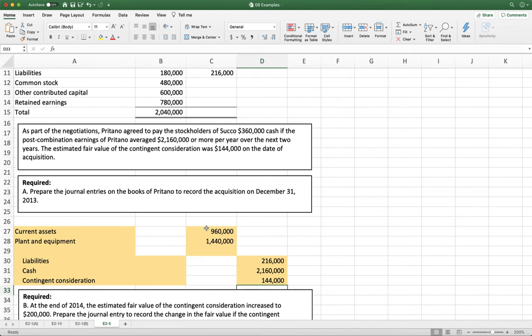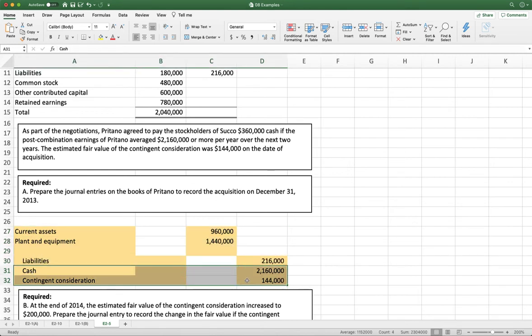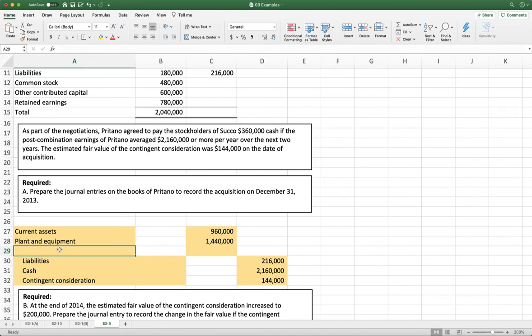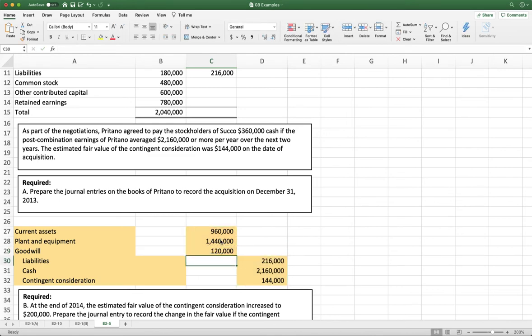Now, our debits and our credits don't balance, but we have everything that we got, and we have everything that we're paying. And so we're just going to plug our journal entry. In this case, we need a debit to plug our journal entry and make it balance. And if we need a debit, we know that's going to be goodwill. So the amount is just going to be whatever makes this journal entry balance. So we're going to add up all of our credits and subtract out all of our debits to give us $120,000 of goodwill.